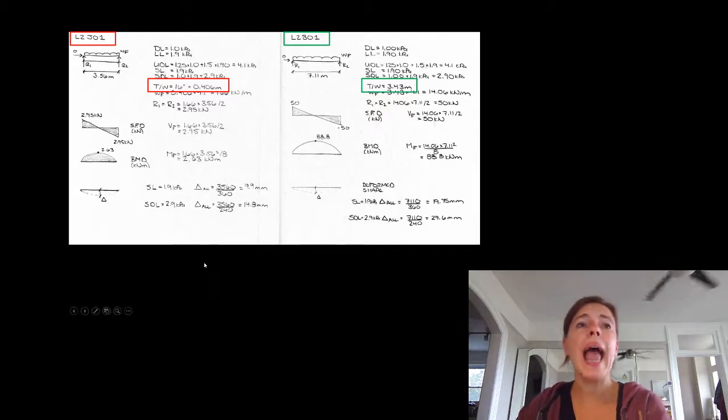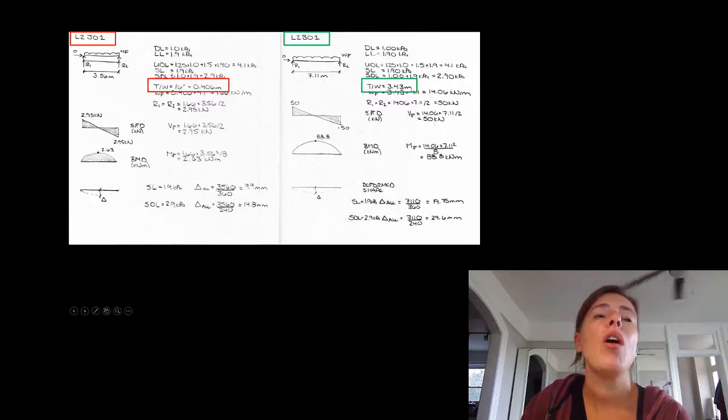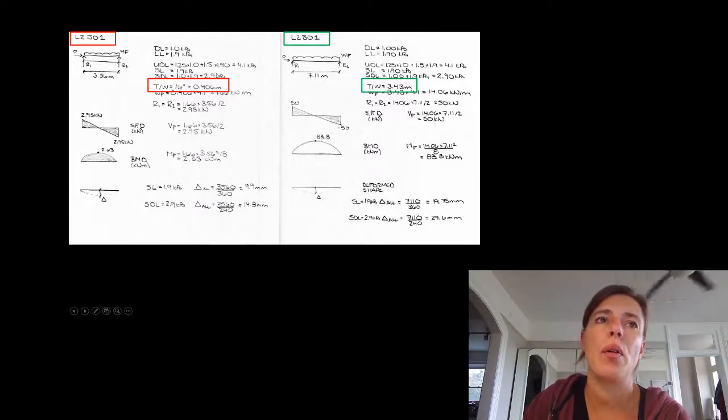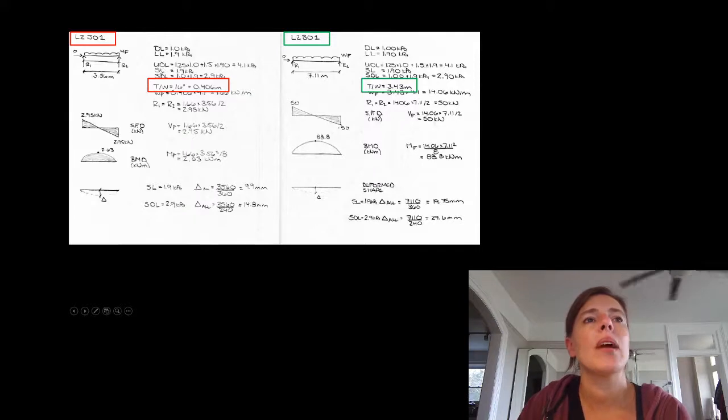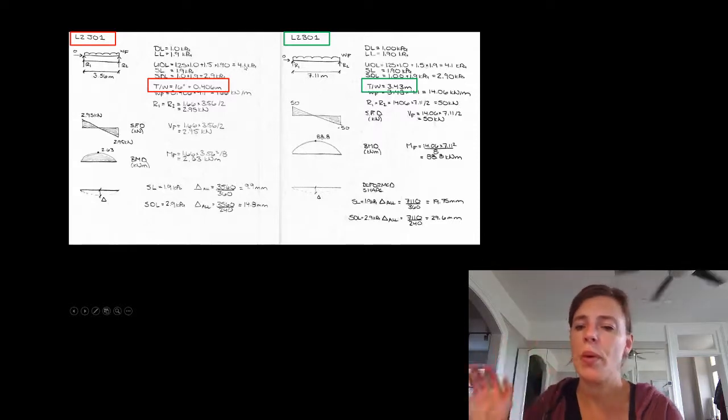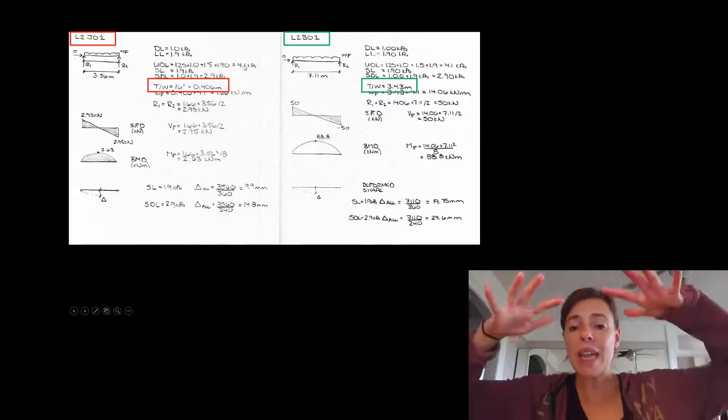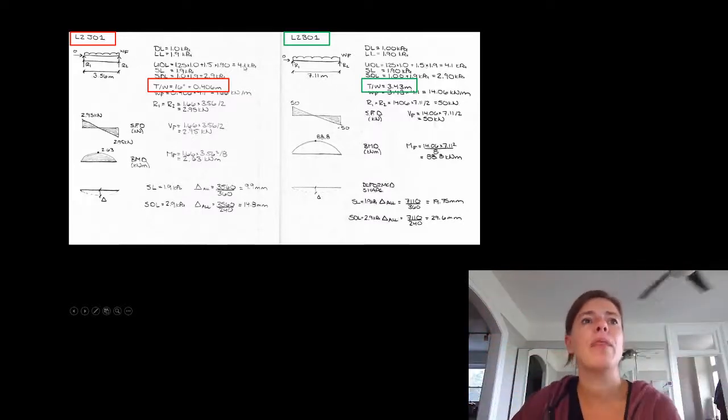So again, I've done something here where I've calculated out a bunch of stuff. These are all of the steps we're going to learn later on. But take a look at this here. We have a load here that somebody's given us that says 4.1 kPa. We haven't talked about it. We don't know much about that. But that is the load pushing down on that floor.